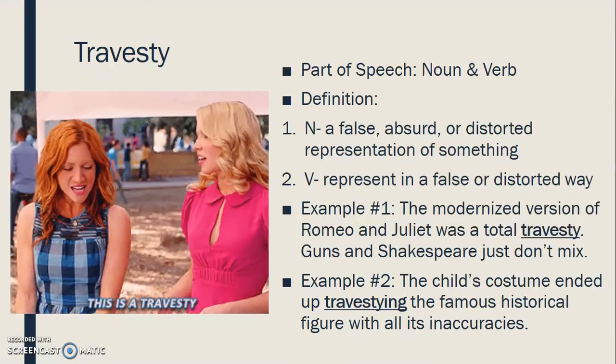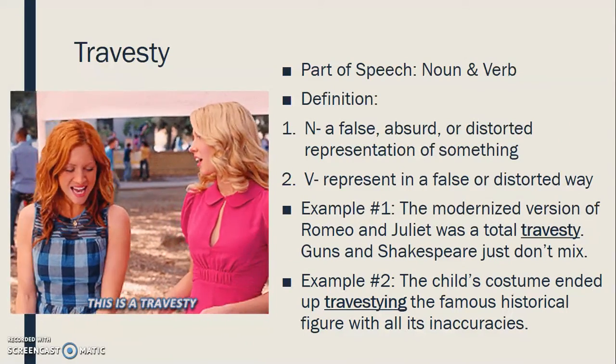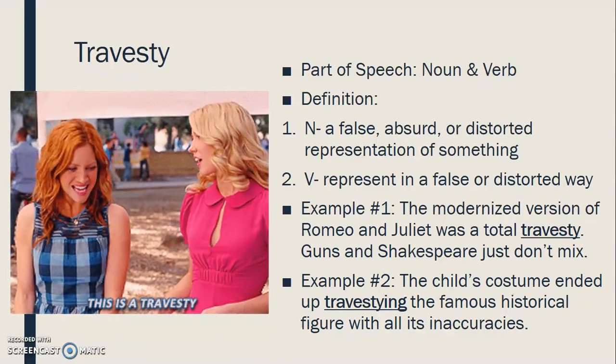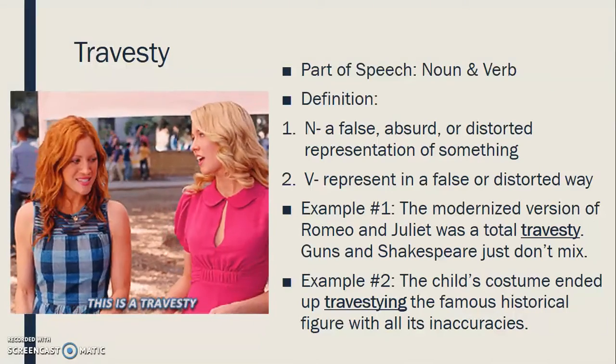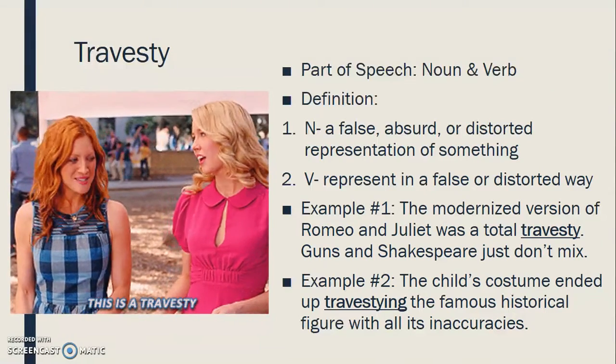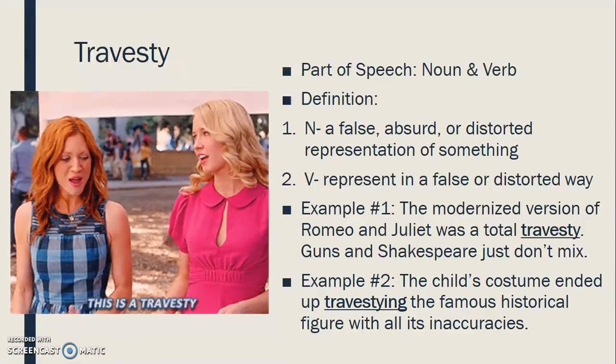Our next word is travesty. Travesty is a noun and a verb. If it's used as a noun, the definition is a false, absurd, or distorted representation of something. If it's used as a verb, it means something is represented in a false or distorted way. It's the act of representing something in a false or distorted way.